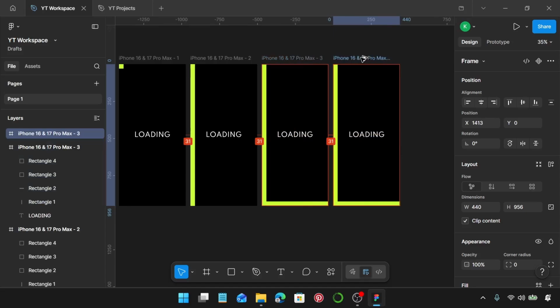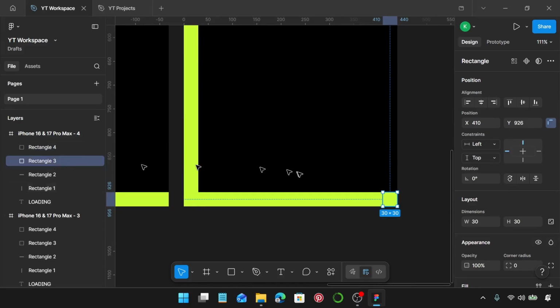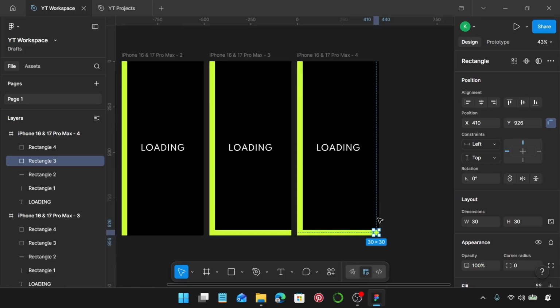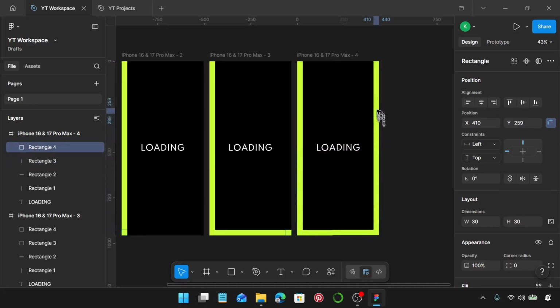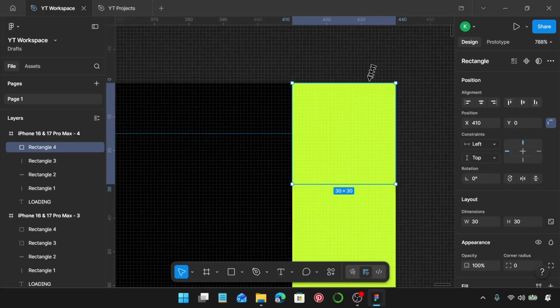Let's come to this, duplicate. I'm going to select the next rectangle, which is rectangle 3, and then I'm basically going from bottom first. So if your rectangles are different names, start with the one that is at the bottom first, then the one that is a step above it, then the one a step above. So I'm going to increase the height of this one, and then I'm going to grab the remaining rectangle and then bring it to the top. I just want to make sure it's not out of frame.